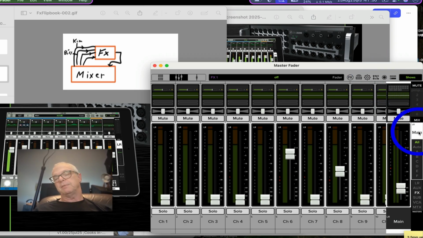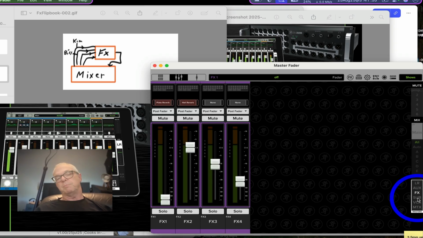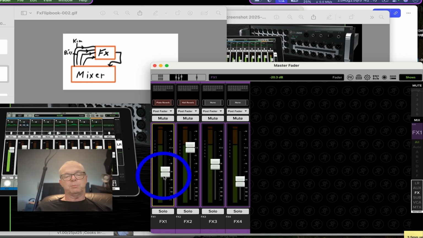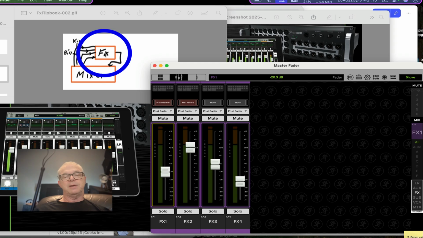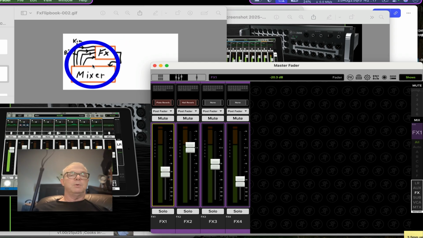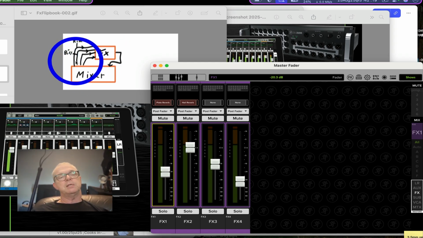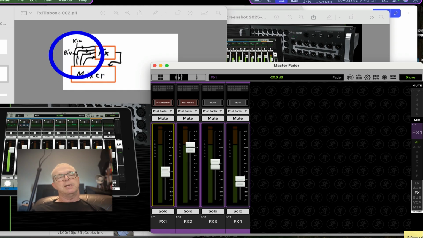Just understand that these are two separate buttons, and then down here are all the masters. So these are all sets of faders. In this case, we've got effects 1 to 4. And if we look at each one of these, they'll all have a separate whole bank of sliders of what proportions are going from the mixer into the effects unit. So what you can think of is that each of these have their proportions that come up into here.